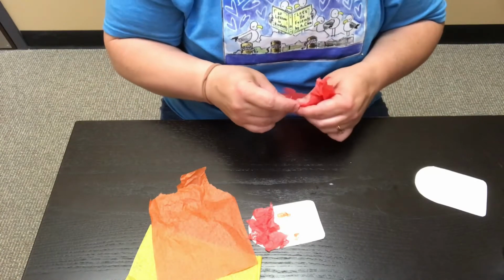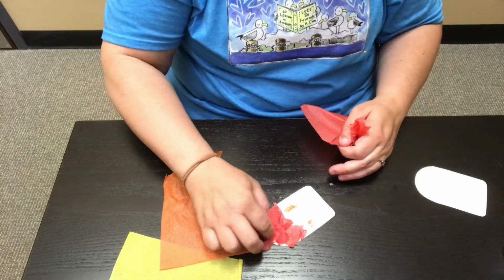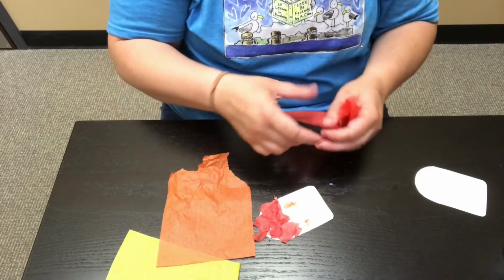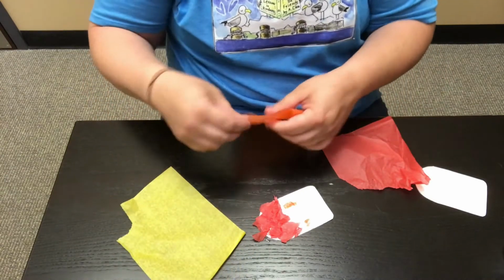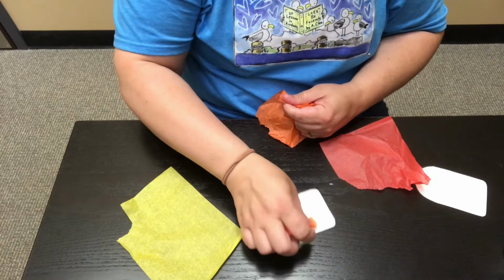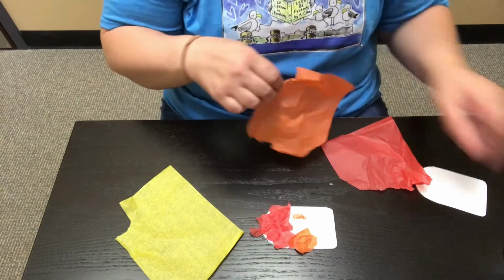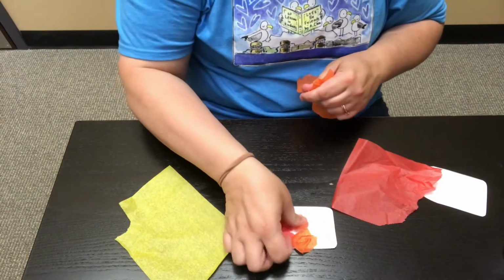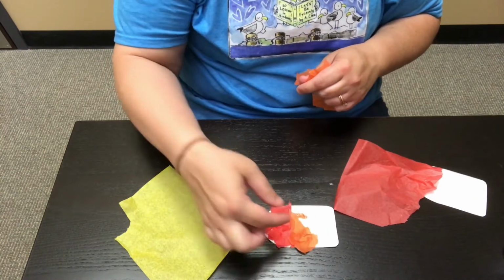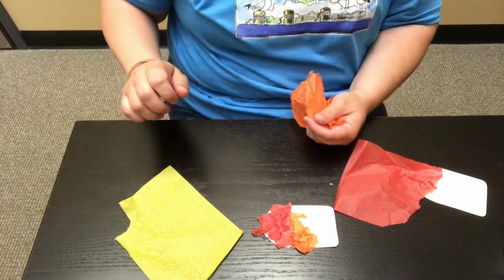And don't worry if it hangs off over the side, because we can trim it off at the end. And you just do that. Continue on doing that. So you're just laying them flat. This is for this example. That's all we're doing. So continue that until your popsicle is all filled up with color.